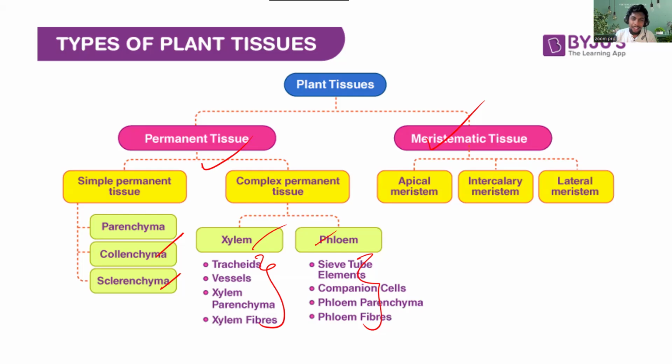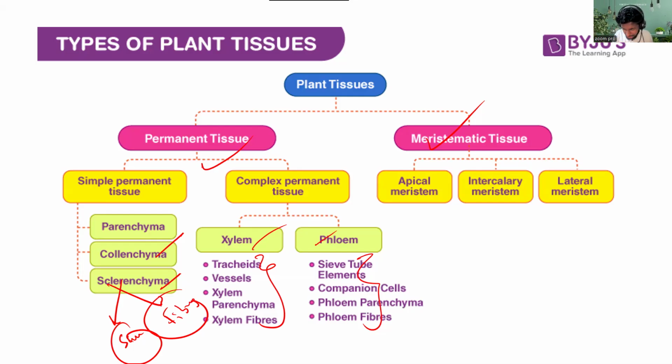In sclerenchyma, there are two types of cell. What are they? Sclereids and sclerenchyma fibers. I will explain that part later very deeply, right? The sclereids are called stone cells because of their hardness. So if you have studied what sclerenchyma is, what its basic property is, and where it is found, you can answer the question very easily.